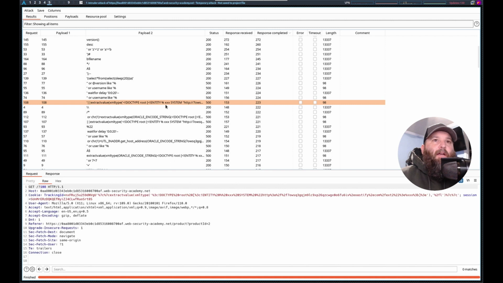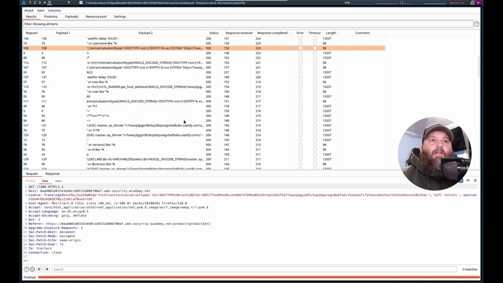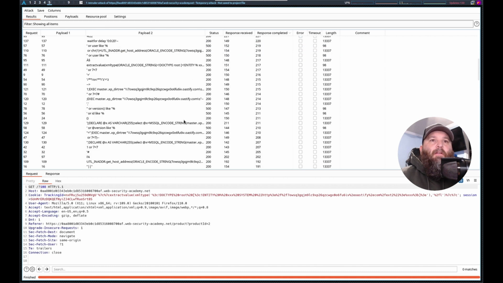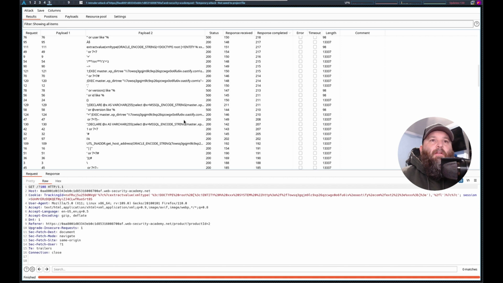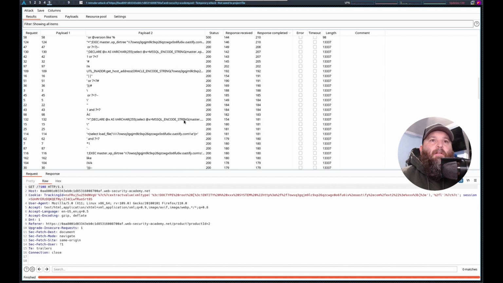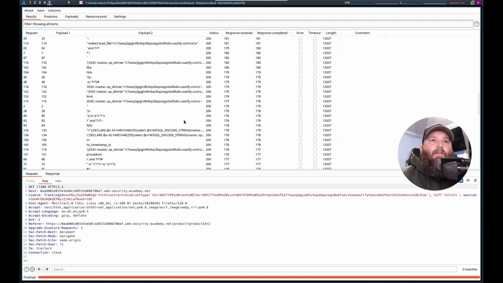Internal server error. It's one of these XML ones, right? It's not a dir tree.